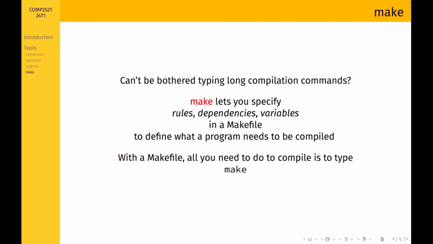Will make in the error message distinguish the original compilations that it finds an error in, like for example the memory sanitizer? So the sanitizers will give you errors at runtime, not at compile time. When the program compiles, it'll give you an error if there's a syntax error, but not when there's invalid memory access, because those are things that are detected at runtime.